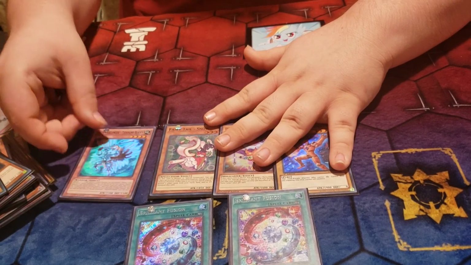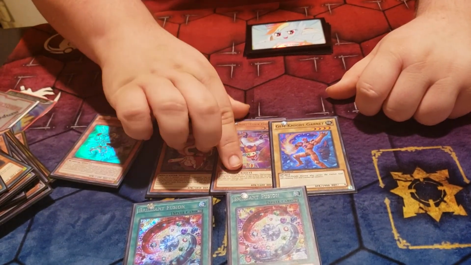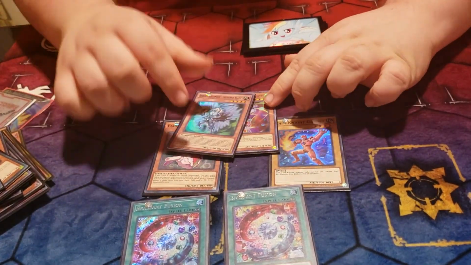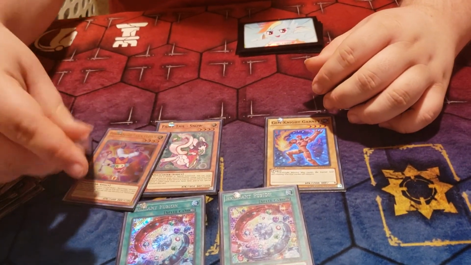This is for Invoker. Most people know this: if you take damage, you special summon it. So you'll take damage off this once you activate Brilliant Fusion. Special summon it, and then there's 2 link materials on board. And then I use snow.